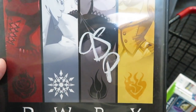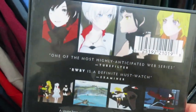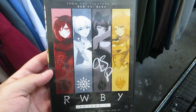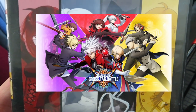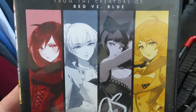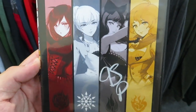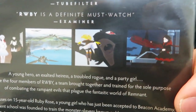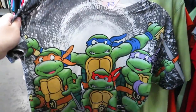I found this copy of RWBY for 95 cents. It's funny because I have a cousin who's really into this show but we always make fun of him about how it looks. I've been playing a lot of BlazBlue Cross Tag Battle lately and these characters are in it — they look a lot better in the game than in their actual show. I actually like the characters' personalities in the game, so maybe I'll try to watch it, but I just can't get over how it looks — it's like CGI or something.